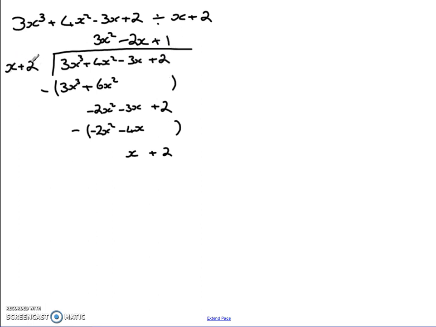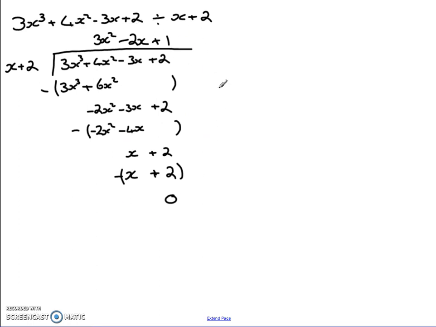And then I take the 1 and multiply it by the x plus 2. So here I end up with x plus 2. We then do our same step again, so we subtract them from each other. x take away x is 0. 2 take away 2, well, that's 0. So there's absolutely nothing left. Great. What that means is we've finished our calculation.